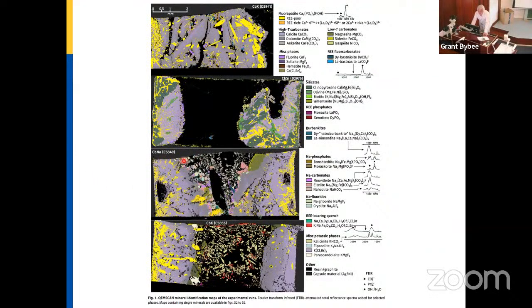If we come down here to the sodium version, you can see that as this experiment cooled, it crystallized inward. And so both this one and the one below it, you start with calcite and then you go through to dolomite. And so we're evolving inward in both cases, apatite plus calcite. Then you come out here to the magnesio dolomite and eventually other things. But what he found was that he cooled this from 800 degrees down to 200. When he got to the end, all of this red stuff was left there in the middle. And that is one of these really dysprosium-rich carbonate phases. And so this is the really juicy, melty, we don't know what the hell it is stuff that is what you make a rare earth deposit out of.